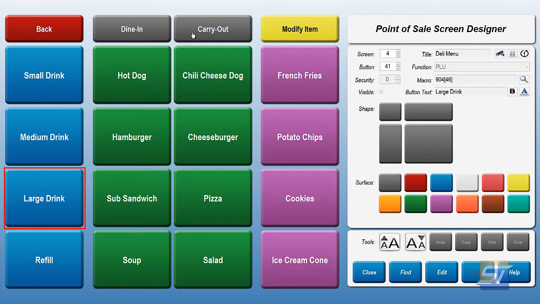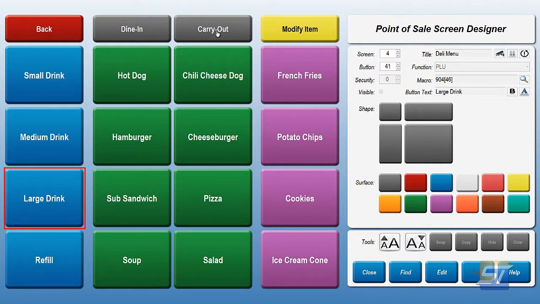You may have three. You can set in register preferences what a particular register number's status is always going to be, that it's always going to be dine in or always going to be carry out. You can always change it at the point of sale by pressing one of the buttons, but at the very least you can set it so that it picks one as a default.